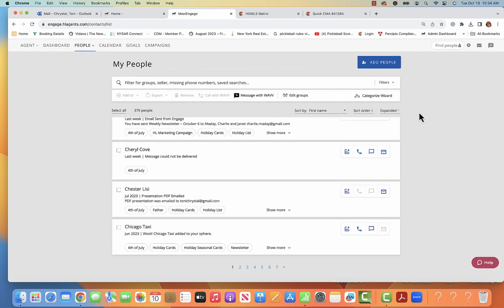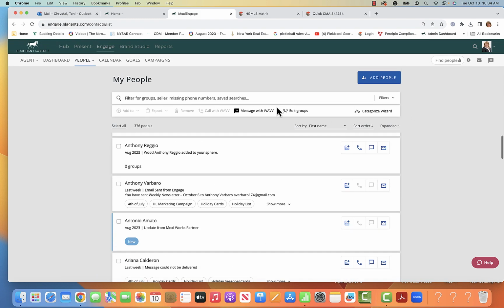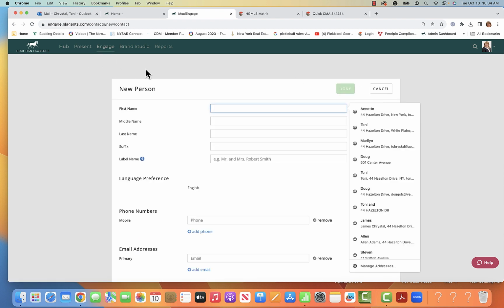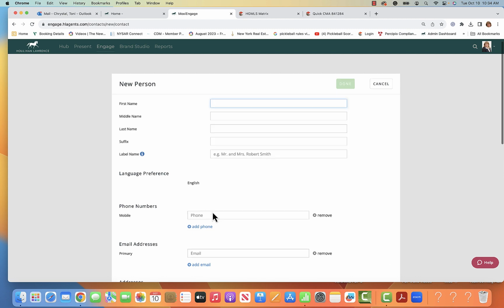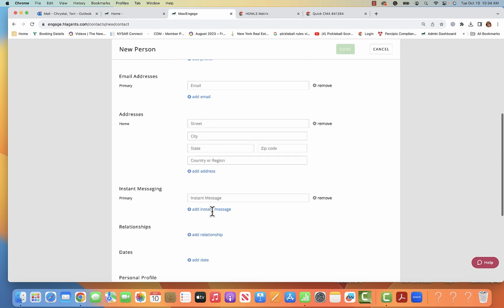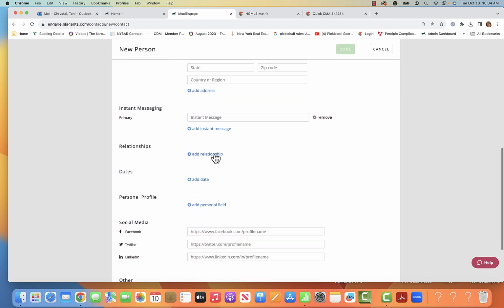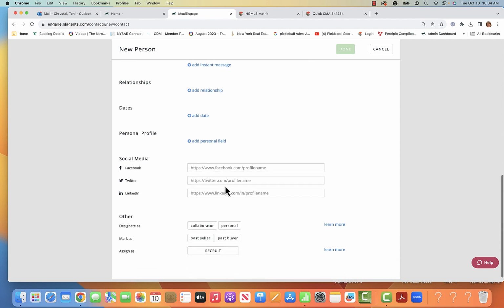So once again, if you wanted to add people here, you're just going to go Add People. There's single contact and there's import contacts. So it's simple. The single contact is very similar to what I just showed you from the first page. You're going to add your first name, your last name, your phone, your email, street addresses, all of this information, relationship to you, birth dates if you want. Another video will do that, on setting up birth dates and anniversaries.